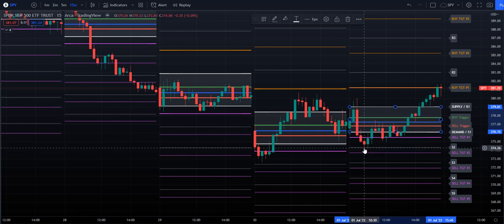We get down. We get no closes below S2, so you don't take a trade. If you were still in it, you had runners. They were extremely profitable. We got back into the zone. Again, the red is sell trigger. Anything below the red, you are looking at primarily for position trades, trading to the short side. Bearish trades below the sell trigger. Above the buy trigger, you're looking for bullish trades.